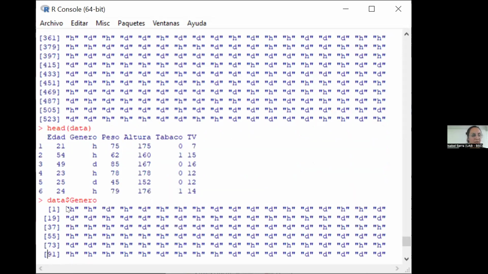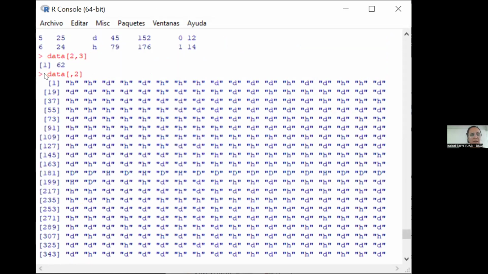You can see data gender is the second column. With this I access the information as a data frame, and previously when I did this one, I accessed the data frame as a matrix object. Because a data frame, for you to understand, is a matrix plus some labels for rows and some labels for columns, and labels for rows are individuals and labels for columns correspond to random variables.